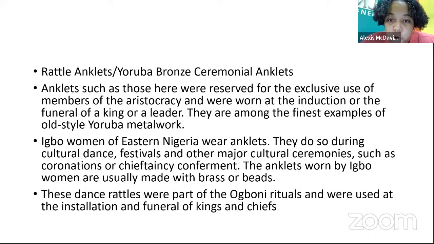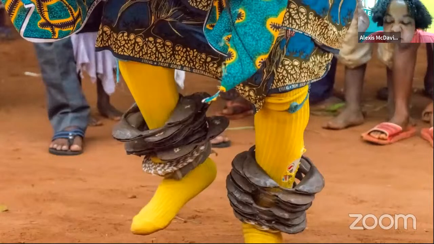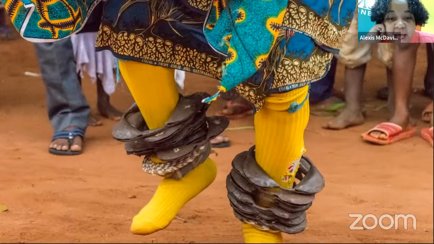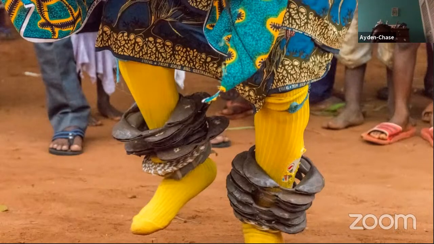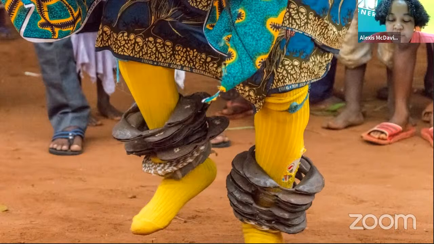So this is a picture of someone wearing a whole heap of anklets. You can see them? It's like maybe 6 per leg. Now these anklets are not light. I cannot see them. You see the anklets on the foot? Yes, now I see. Oh, okay. So now you can see the picture.